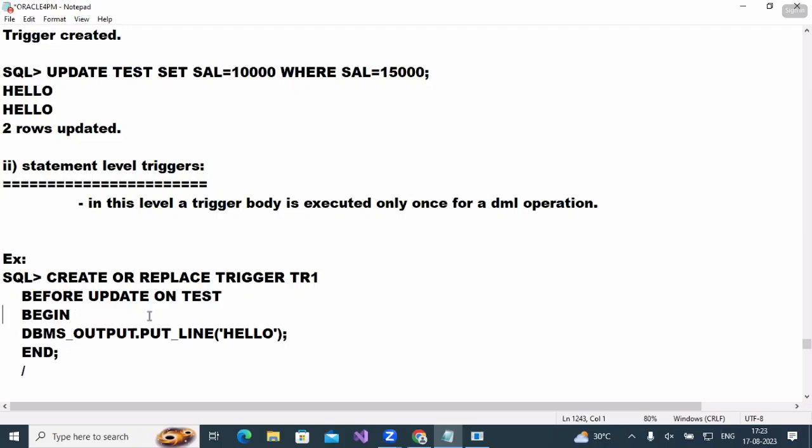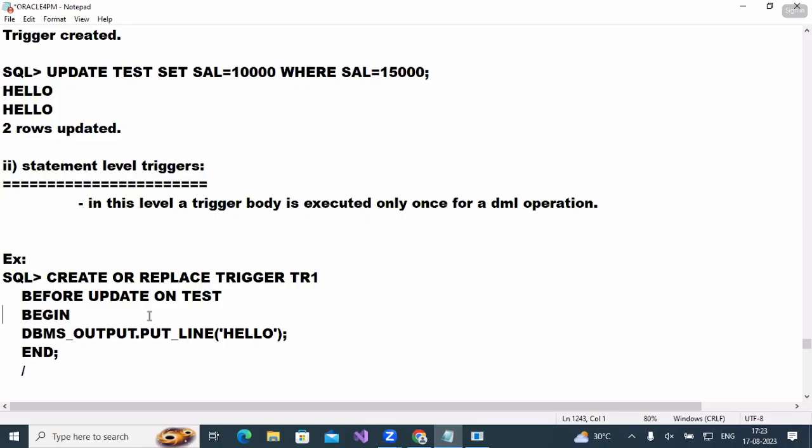So how do I identify whether this trigger is statement level or row level? If the FOR EACH ROW clause is there, then you can confirm it is a row level trigger, so the body or logic executes row by row. If I remove FOR EACH ROW, it is a statement level trigger, and the trigger body executes only one time for any number of rows.